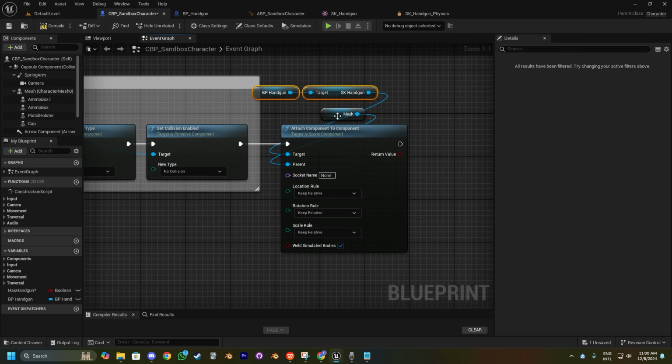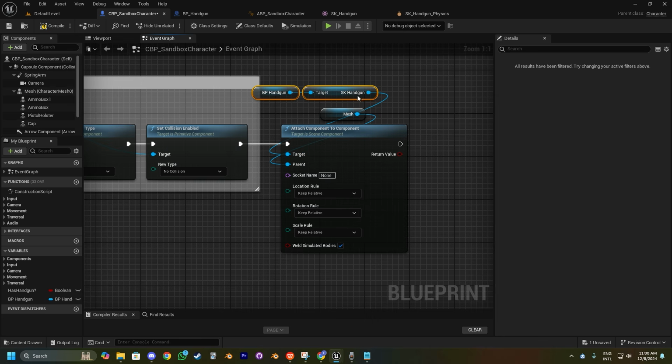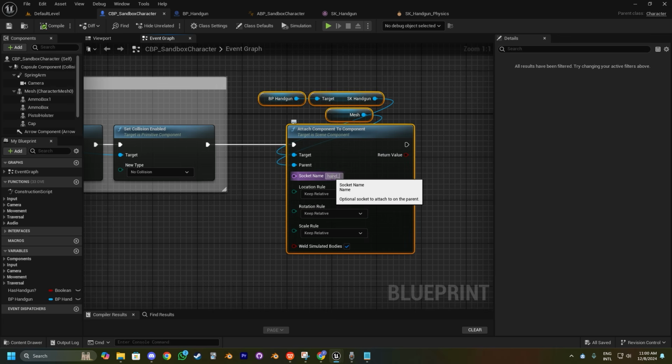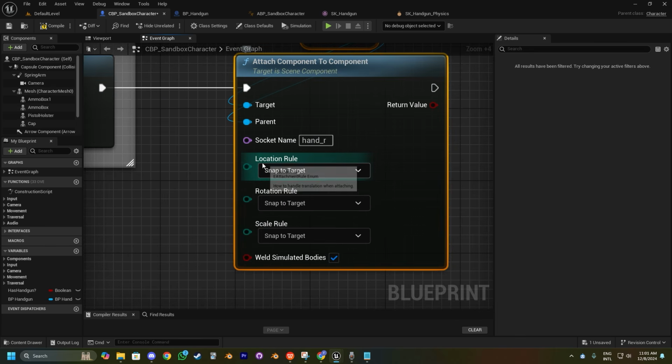Make sure the mesh is the parent and the target is the skeletal mesh of the handgun. For testing purposes, we're going to use the hand_r bone as a socket reference for attaching our weapon. And also make sure you select snap to target for all the three options available.